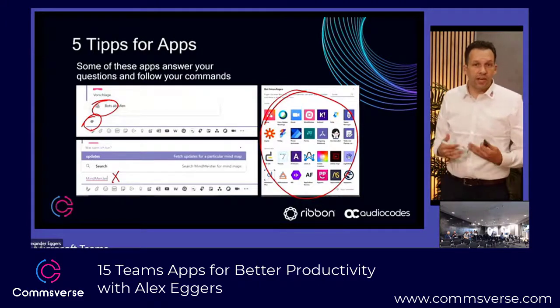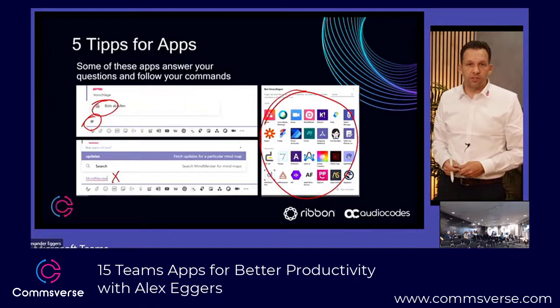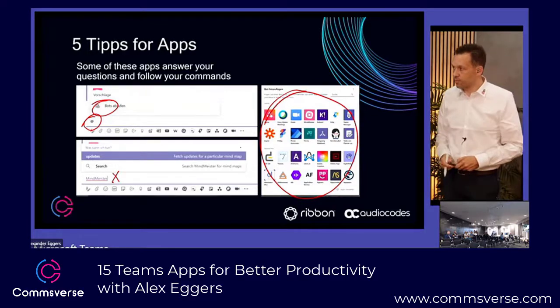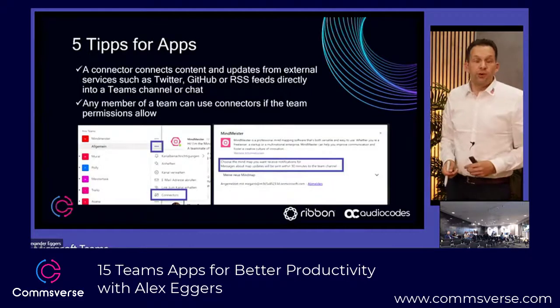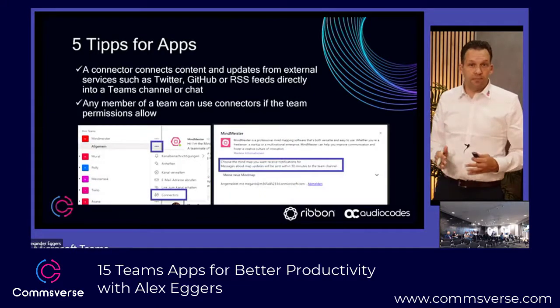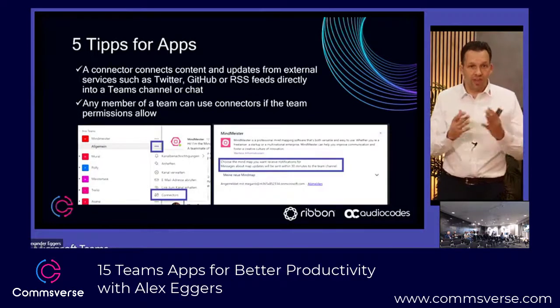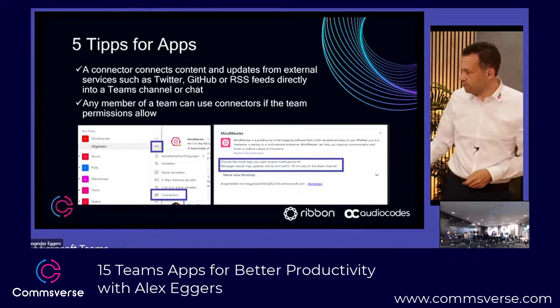For brainstorming, you can ask the bot, are there any changes on a mind map that I've created with my team, for example. There are many other examples, but you can use bots. Fourth, you can use bots, apps in connectors. These are special points within a channel. A connector is always in a channel.